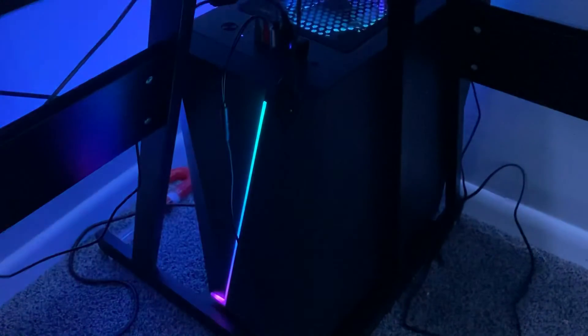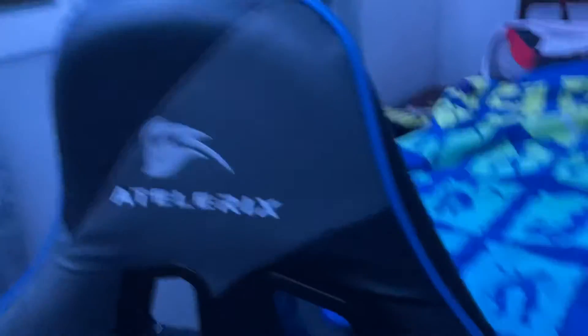Now for my PC, which is a big boy. I actually don't know the exact specs off the top of my head — I'll have to look it up. And this is my gaming chair, super comfortable. I've been sitting in it for many hours. All in all, this is my desk right here.